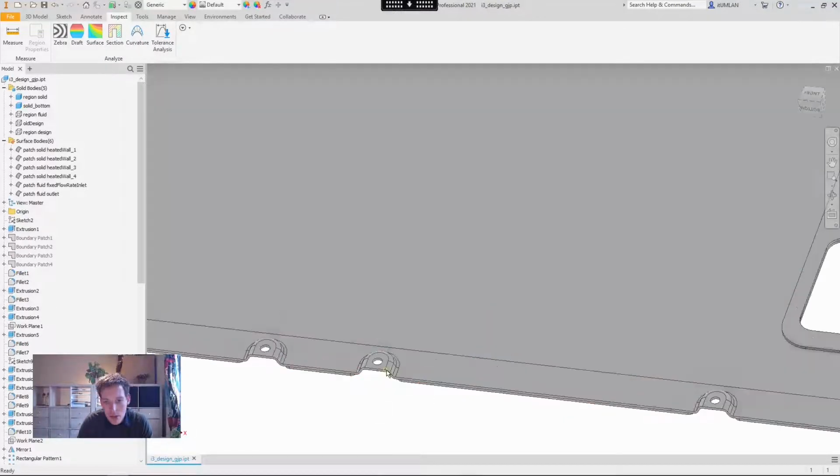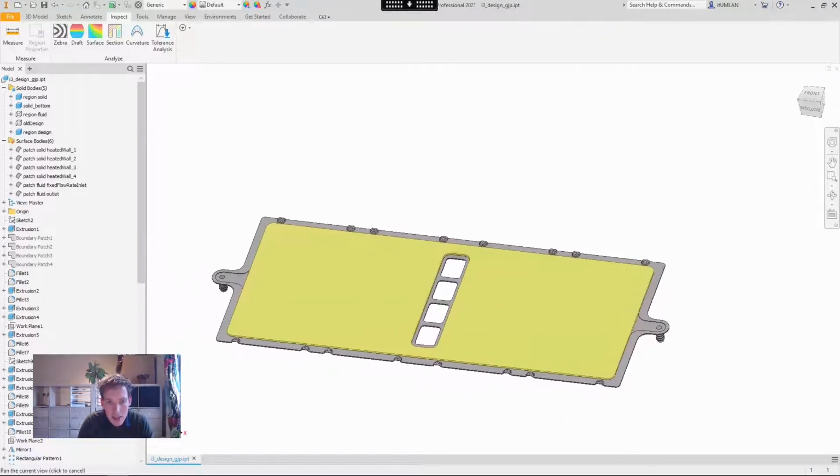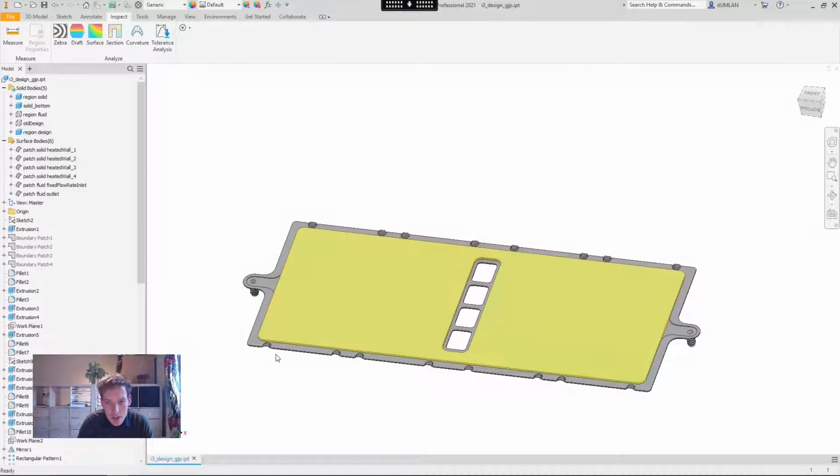And we also have the mounting points for the batteries. Here is also some contact surface with a base plate. So this is all excluded from the design space, as you can see if I make the design space visible again. And since that is not part of the design region, we need to include that as well as a separate solid.